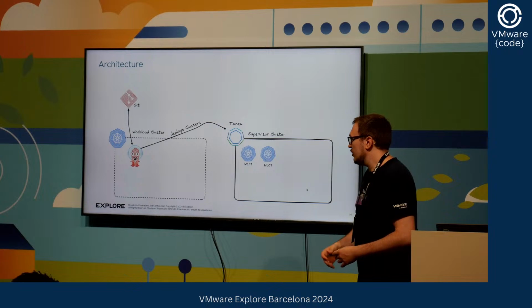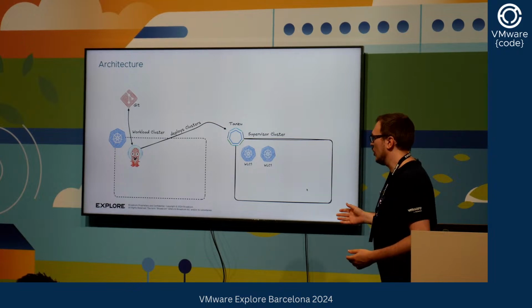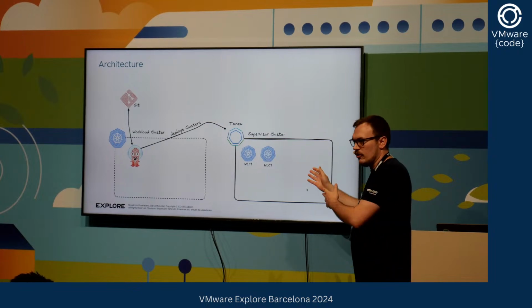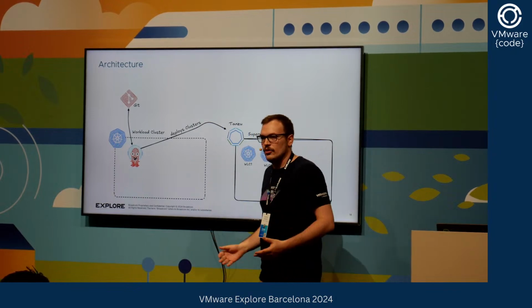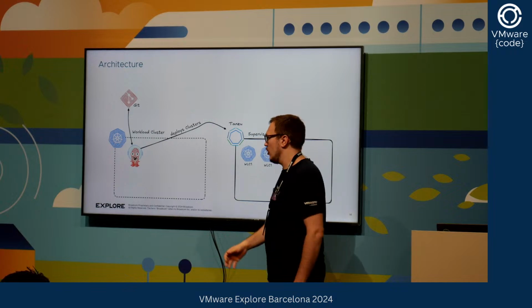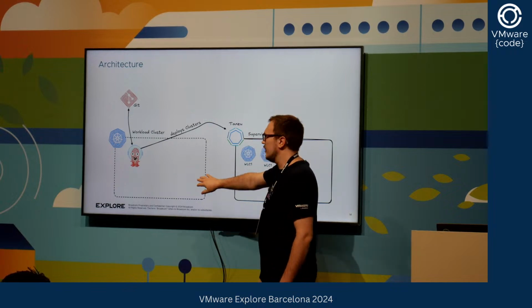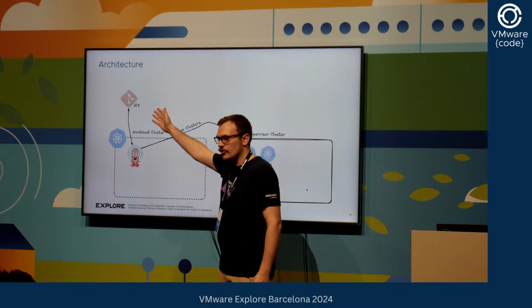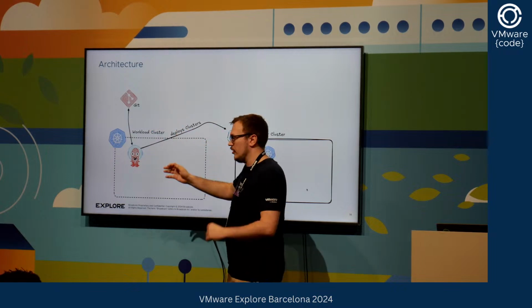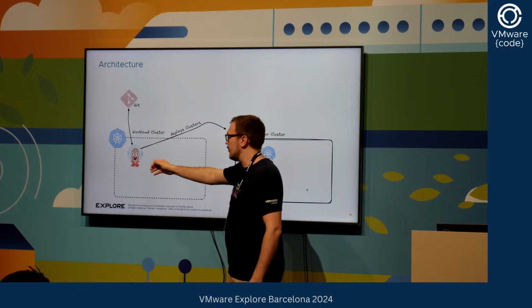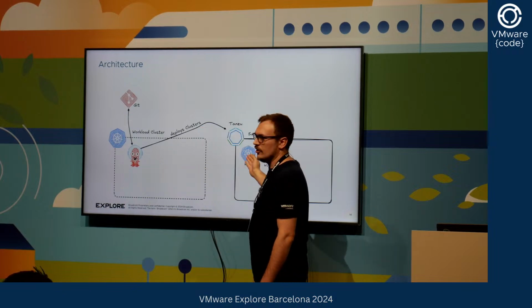So how does this look? You would have your normal supervisor cluster with your workload clusters, and in some workload cluster or also in the cloud or at some other cluster you have some ArgoCD instance, and this ArgoCD instance is connected to a Git repository where your cluster definitions are, or Helm charts, or whatever you like to create your clusters, which deploy the cluster to your supervisor cluster.